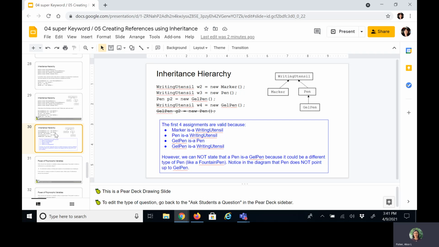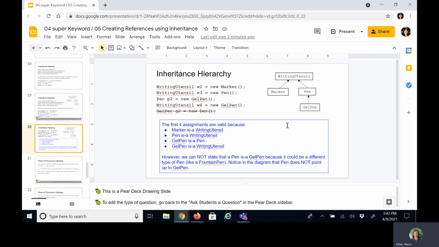So in class, we talked about this idea of polymorphism and how you can declare a reference variable of type superclass. In this case, we can see that writing utensil is a superclass or a parent class, and we can assign it to an object or an instance of a class, which is either a subclass or a subclass of the subclass of the superclass.